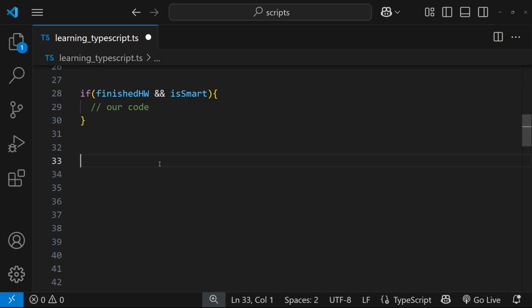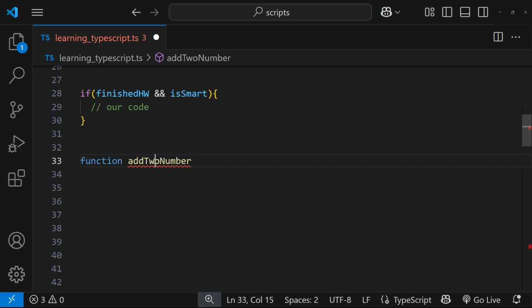Functions are used to allow you to reuse the same piece of code again and again with different inputs. So you see what I mean in a bit. So to declare a function, you start by writing the function keyword. So you write function, and then you need to give the function a name so you can call it later. So for example, this function is gonna be called add two numbers.